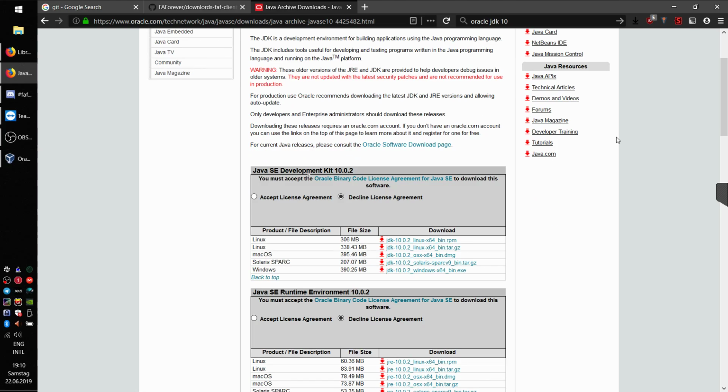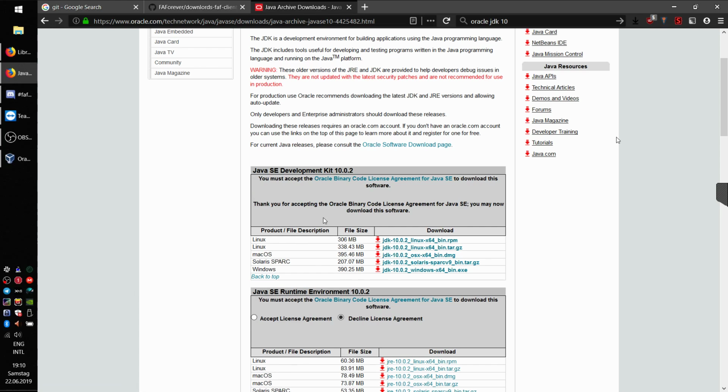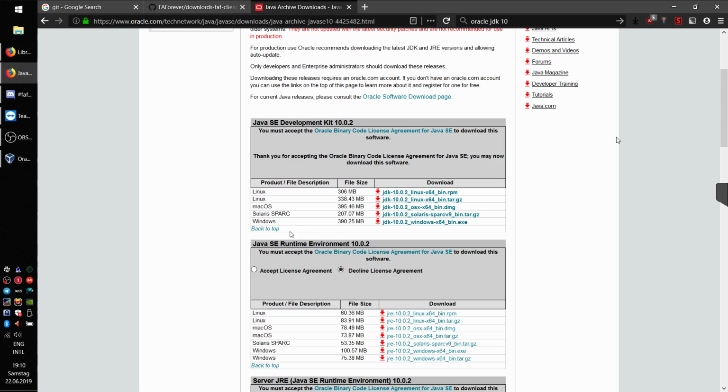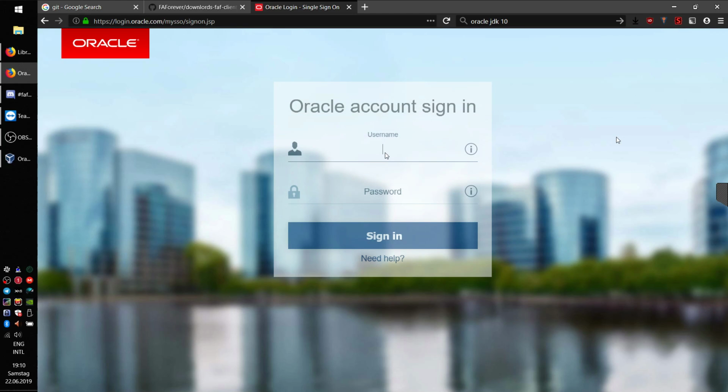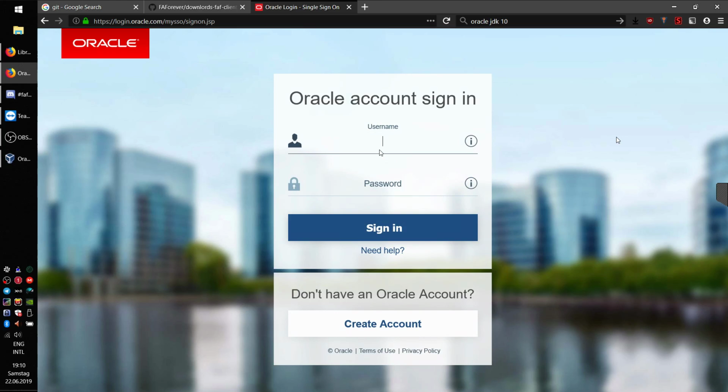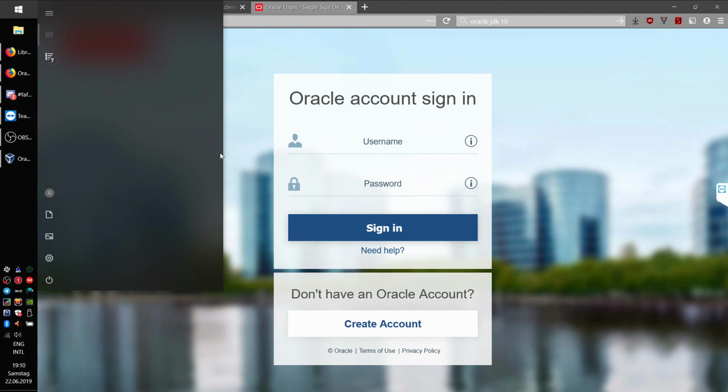Accept. Wait a sec, JDK 10. Yeah, that looks like the right one. But I think you need an account. Just try to download. Or is it only the JRE? Ah, see, yeah, you need an account. It's completely free to make an account. It's just that Oracle wants your data, your email, right? It's a little bit annoying, and we really want to make it run with OpenJDK for that very reason, because it's really shitty.